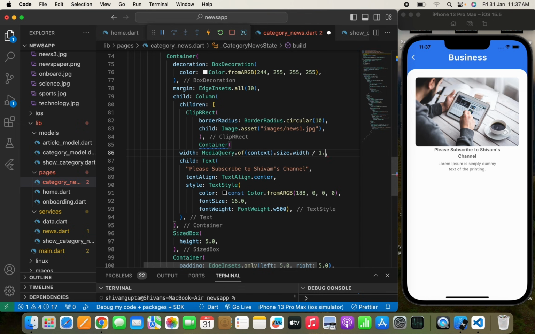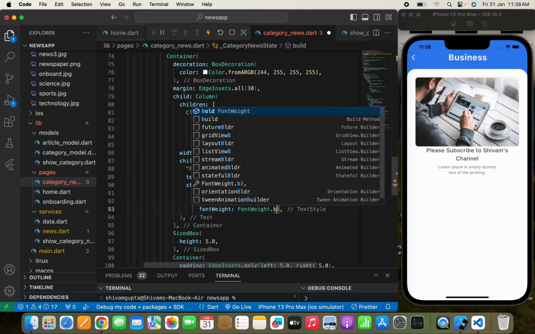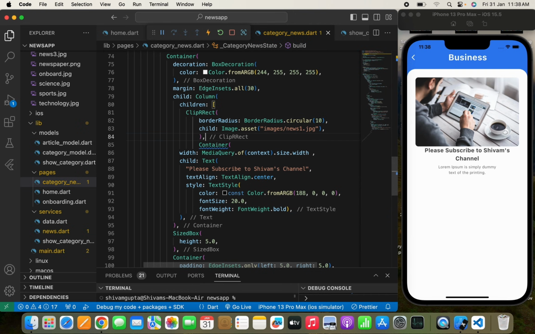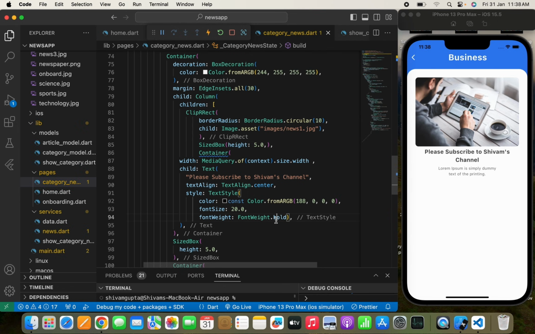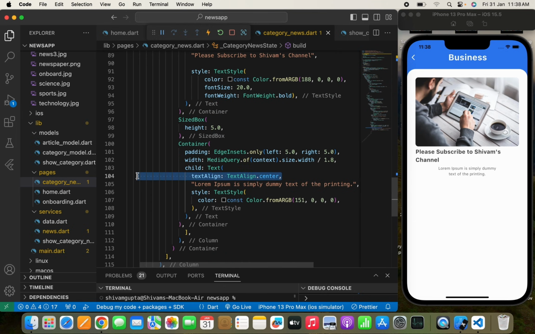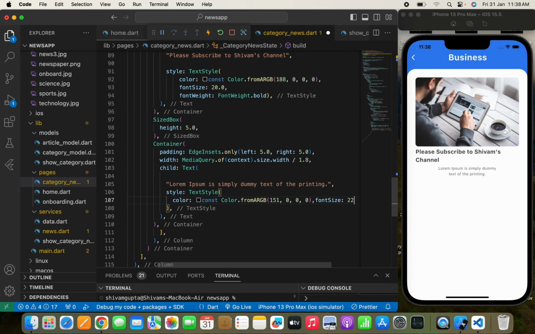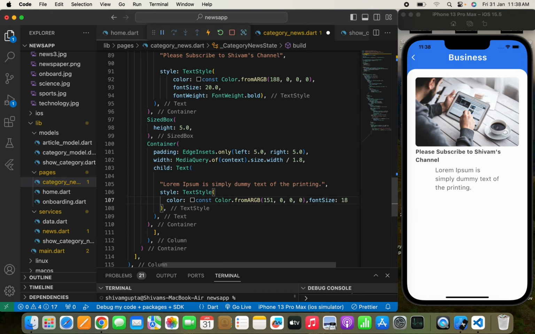The text is too small, so I'll just change it. Let's pass a width, and here I'm going to pass 20, and we need to make it bold, so I'll write bold, something like this, and I can pass a space, so I'll pass a size box, and let's pass the height, 5.0 is okay. We'll remove the text align from here. Yeah, it is okay, I guess. And here I am going to change it again, so remove this. Let's pass the font size up to 22.0. It is too much. Let's pass 18.0, and we'll remove the text align if it is there. I think we need to pass a width. Yeah, so it is okay, and it looks good.